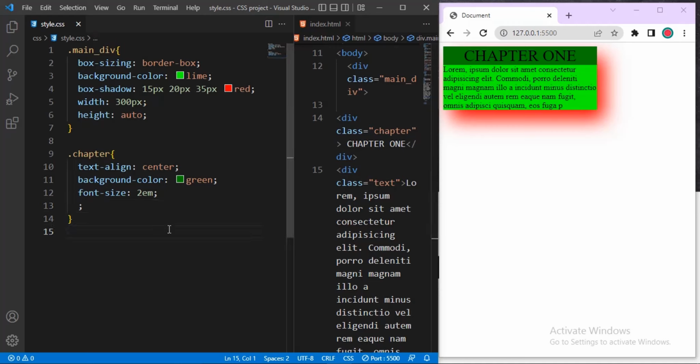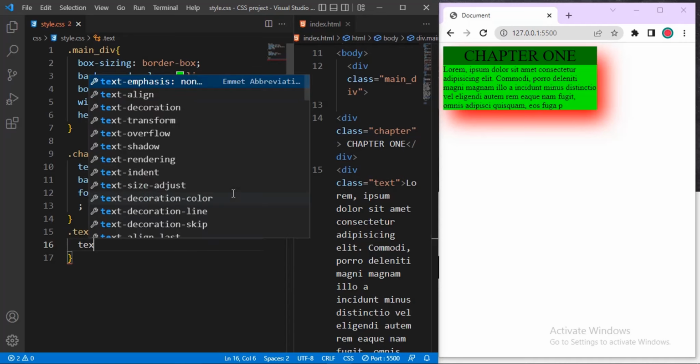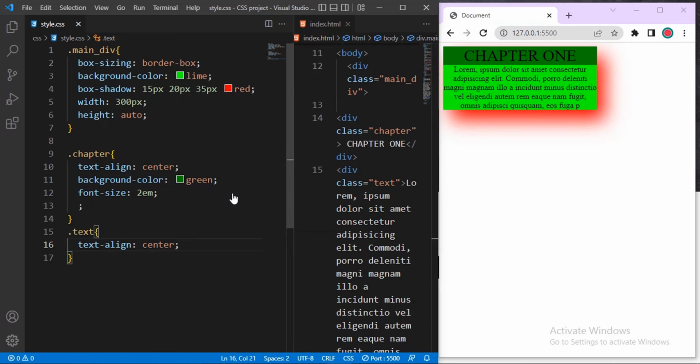Let me call the class of the test, so dot test, and open our declaration block. This is what we are talking about. We have called this class, our class name here. So let's give it its own property. Let me first of all align all these tests to the center, the way I did this one, and see the best way I can do it. Text-align, let me use center and see what it looks like.